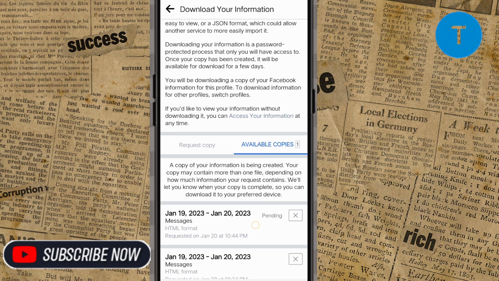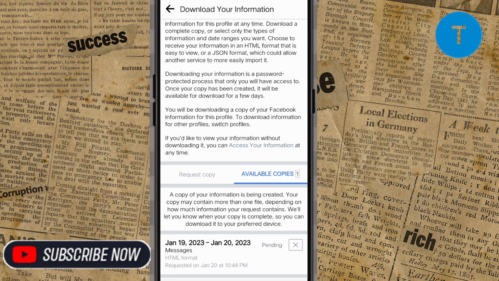You can see here the message is pending. So after some time, like 5 or 10 minutes, you will get a message in your Facebook notifications. From here you can download your information.